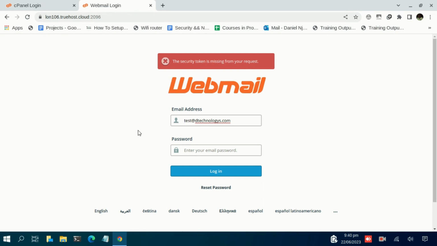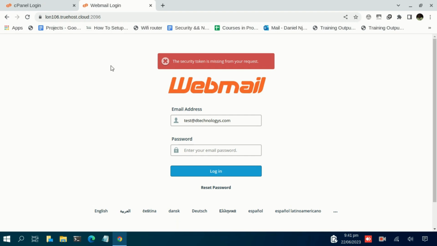So if you access your email dashboard from webmail and you happen to have forgotten your password, you may not necessarily have access to the cPanel, but your admin does. But if you are the admin, you can easily reset an email password by simply accessing your cPanel and doing a few setups to have the password reset.